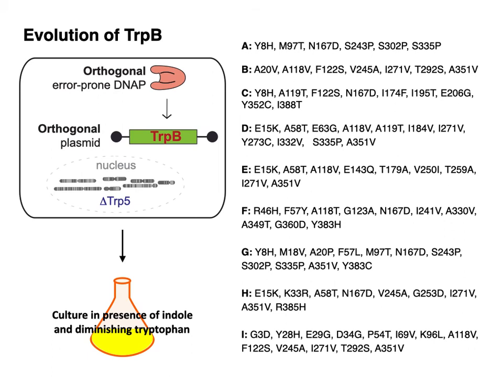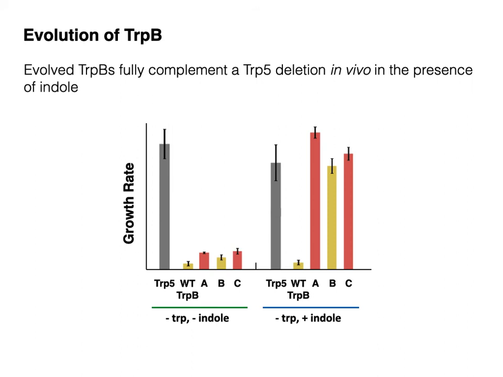To address these challenges, we encoded TrpB on OrthoRep and deleted TRP5, which is the yeast homolog of the TrpA-TrpB complex. We then simply grew these cells in diminishing concentrations of tryptophan in the presence of indole, thereby challenging TrpB to couple the indole to serine in order to provide the cell with its essential tryptophan. This resulted in significant adaptation, as shown by these outcomes on the right of the slide, where we are getting multi-mutation TrpBs to do the job after about 200 generations of culturing.